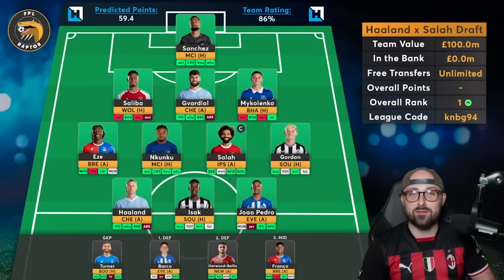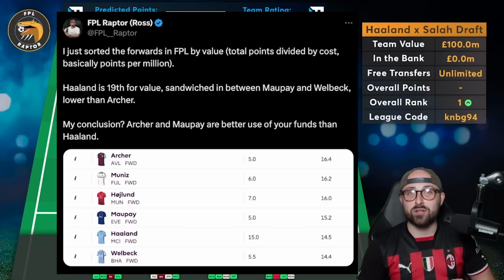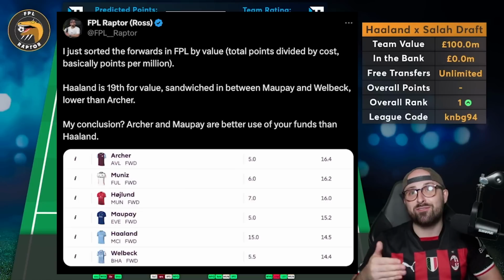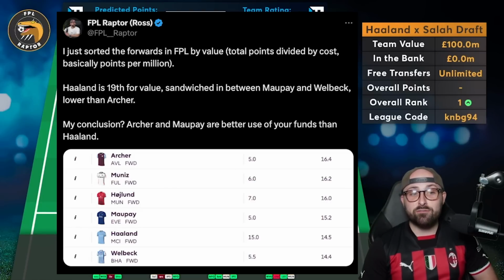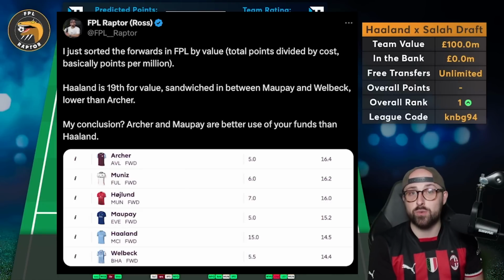And I actually posted a very jokey tweet about Haaland. Basically, on the FPL site, you can order the players by value, which basically divides their total score by their price, which gives an indication of points per million. So how many points do you get for each million that player's worth? So a player that scores lots of points for a cheap price is, of course, going to be the most valuable. If you just go by forwards, Haaland is the 19th most valuable forward. In other words, he is not scoring many points in comparison to his price.